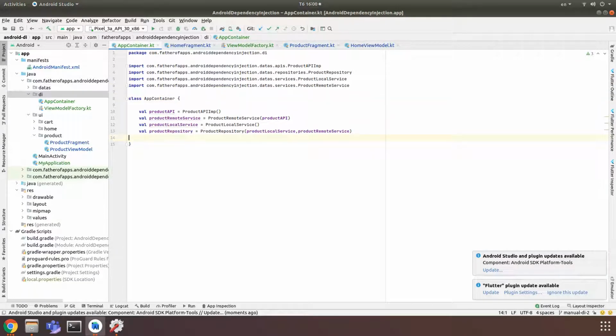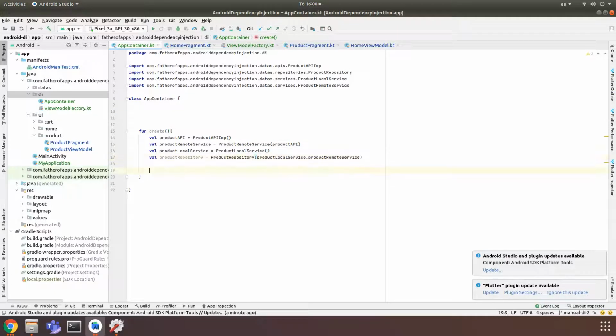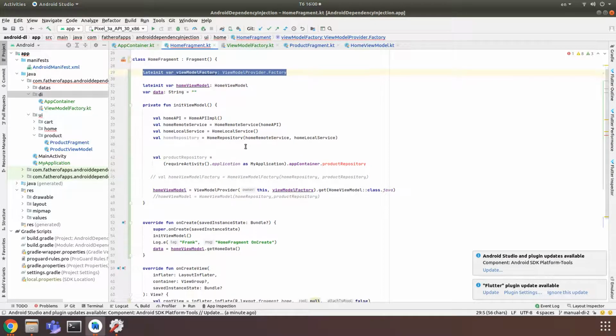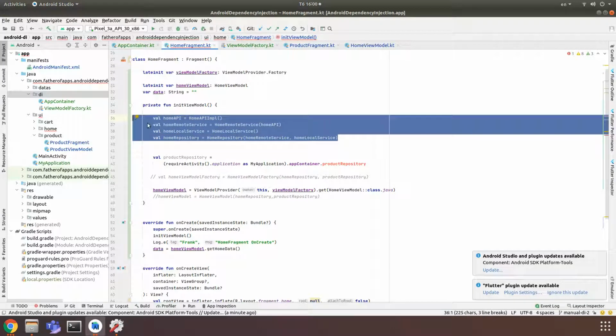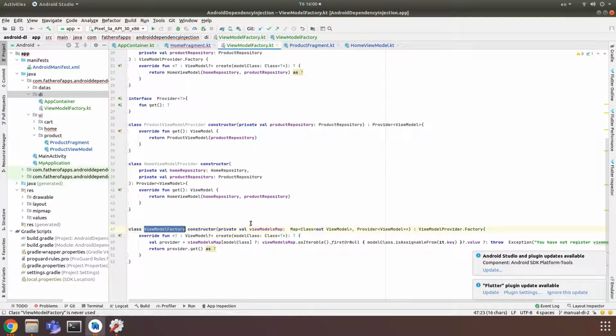Because I want to use ViewModel factory for every fragment, I will create it in app container. So I create a function create and I copy here, and I also copy all dependencies of home view model in here. To create view model factory we need to create a map, and to create a map we need a key and provider.